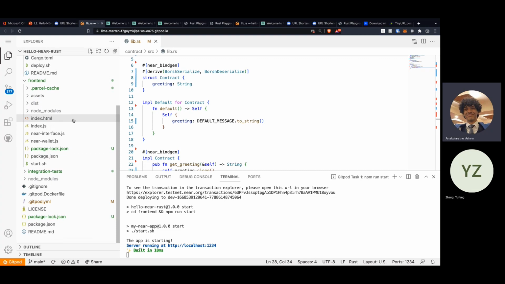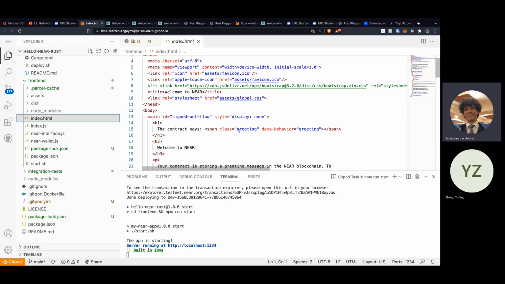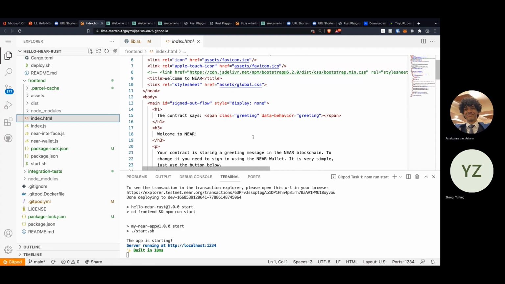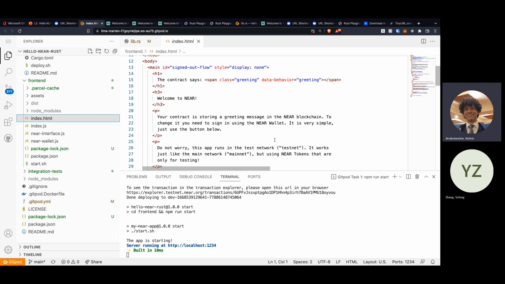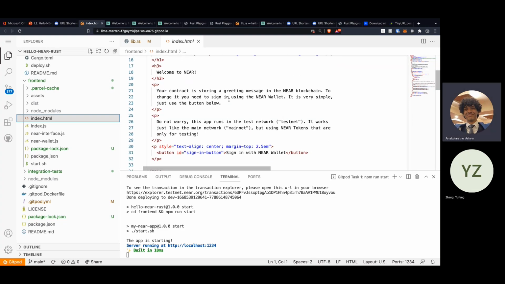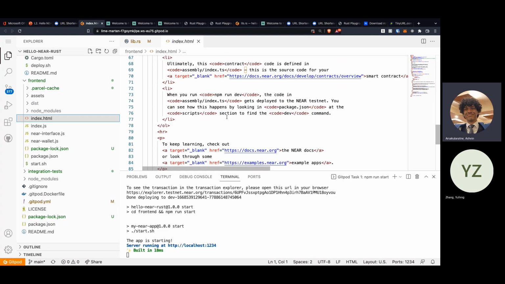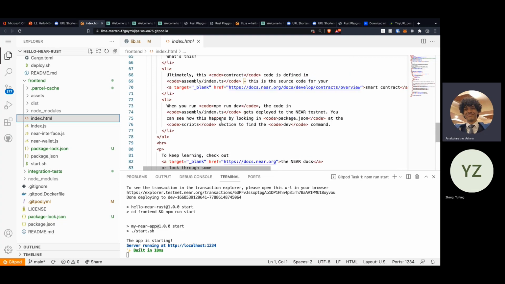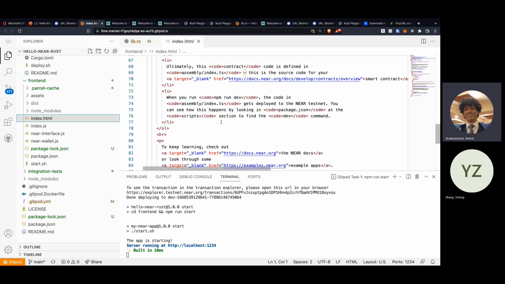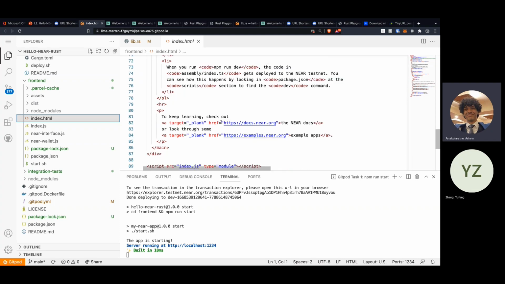And you'll see straight away once this is up that there's a bunch of signed out, signed in keywords. And this is really important because we have to make sure that you have a wallet connected, because you can't run any code if you don't have a wallet connected. And you might notice that there's two chunks of code, two chunks of text, and you're like, well, I should not be able to see some of these chunks. That's handled by the JS logic, which prevents you from seeing code that's only visible when you've logged in.